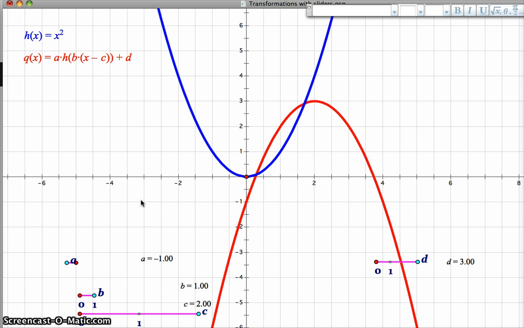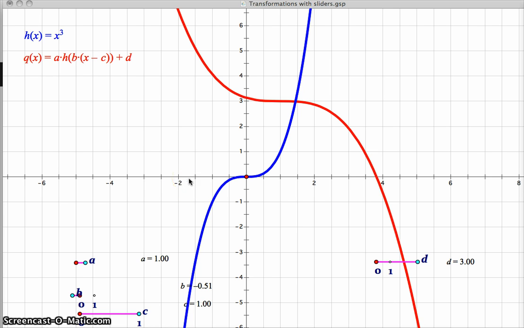So to summarize that again, if I want to map the point 1, 1 on my original function and I want it to correctly map to my new transformed function, first I need to apply this transformation here, the transformation in A. I need to apply this reflection, because I'm looking really at compressions first. Once I reflect, this point 1, 1 would become the point 1, -1. Then I can apply my horizontal and vertical shifts. I can move my point up 3 and over 2. And I get correctly mapped to my new transformation.